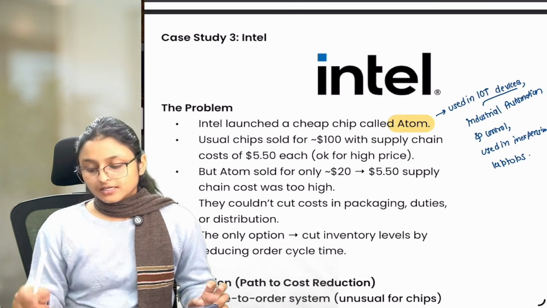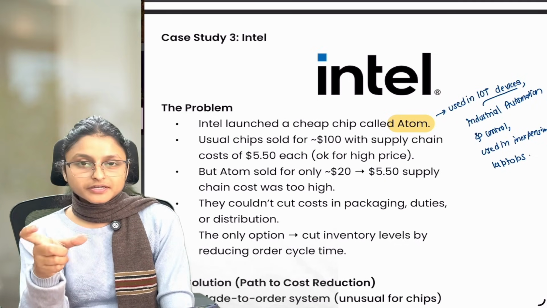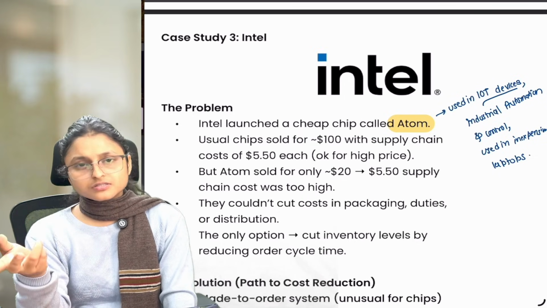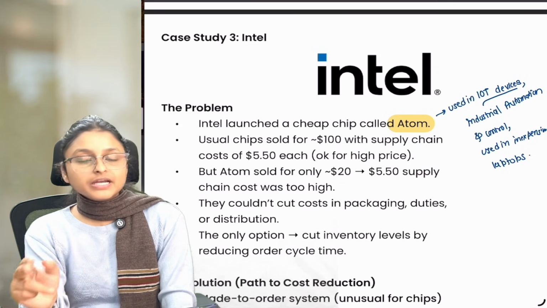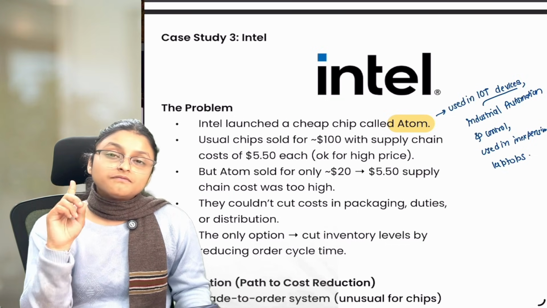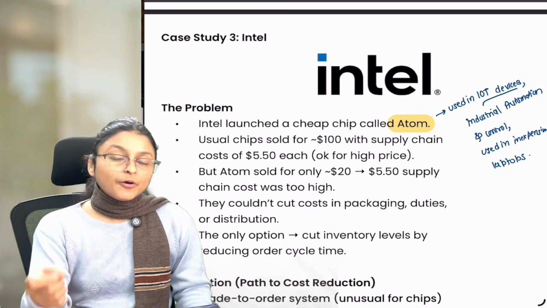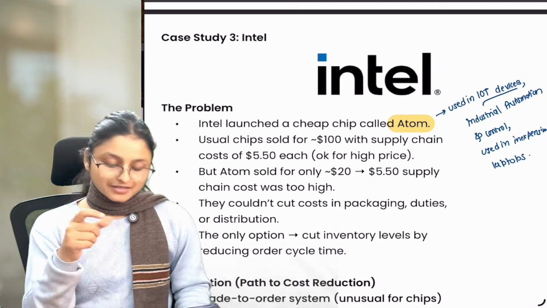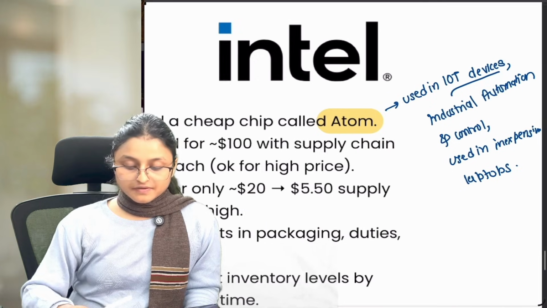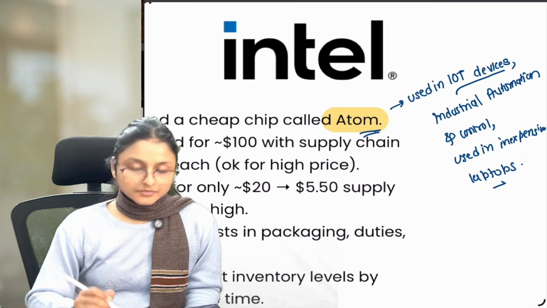Which connect through internet. So let's take an example of my AC which connects through my mobile phone with the help of internet. So both of them are connected through internet, and my AC is sending information like power consumption to my mobile phone every day whenever I'm using it. And it is happening on real time basis. That means whenever it is consuming power, it is sending the whole information to my mobile phone. How it is happening? With the help of some chips, and those chips are known as atom chips. So Internet of Things devices, industrial automation and control, and inexpensive laptops use these atom chips.